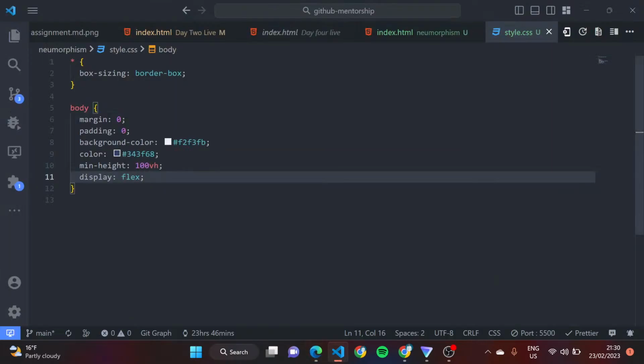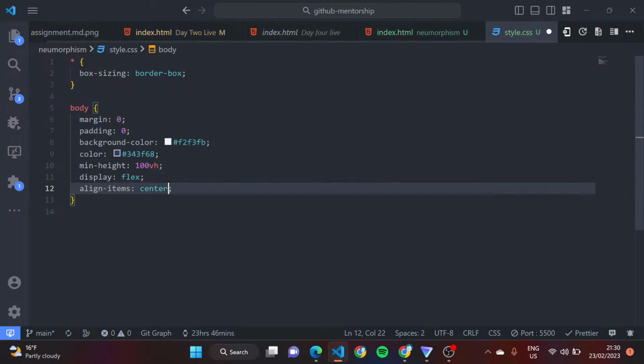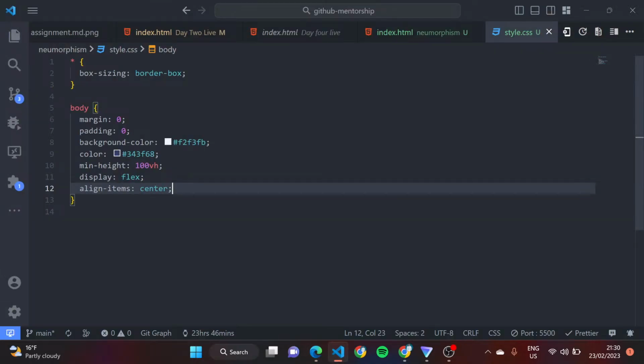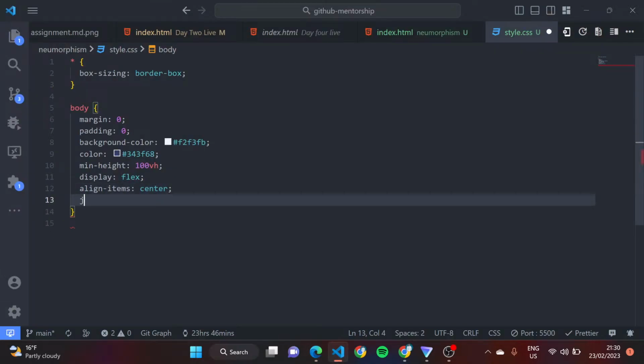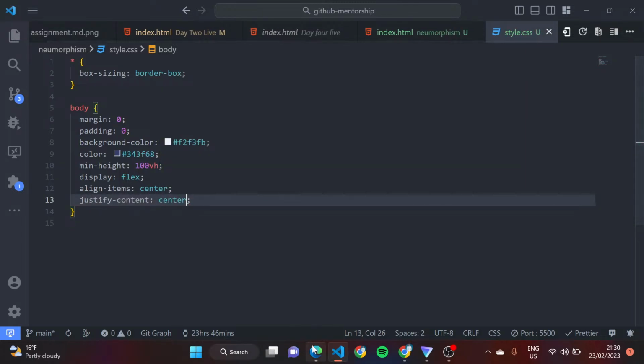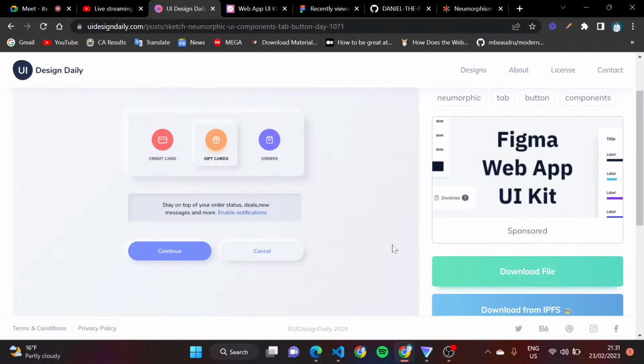Nothing will actually change. Now let's align all our contents center, align our items center, and see if that works. Similarly to what we did that day, you discover it has come down here. Now if you want this to actually position itself on the page, you can easily just give it justify content center. All right, let's see how it looks. So this gives a better feel of the whole body of what we actually want to achieve here. So from there we can focus on the next section.